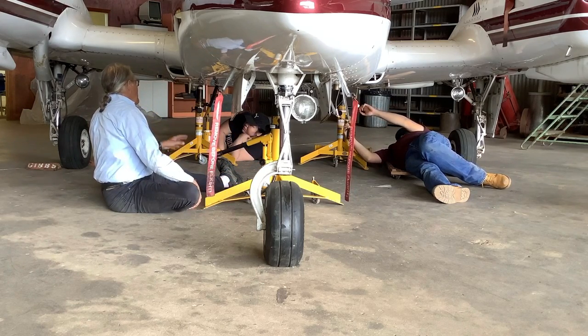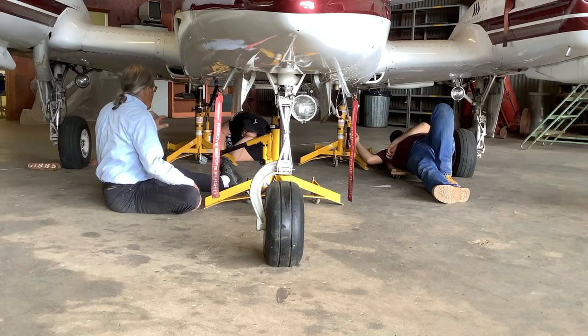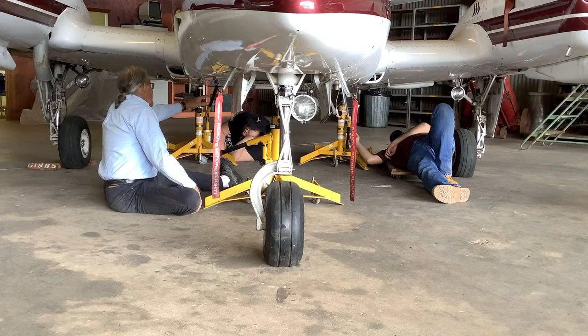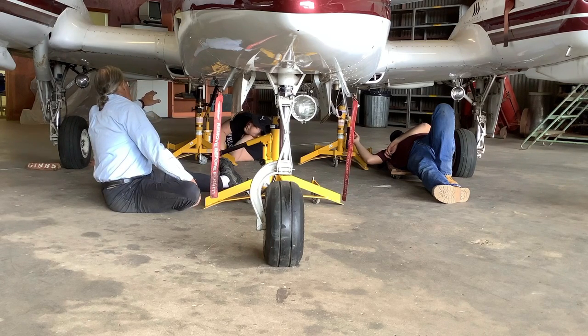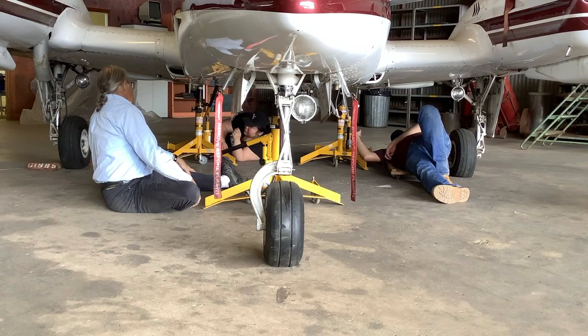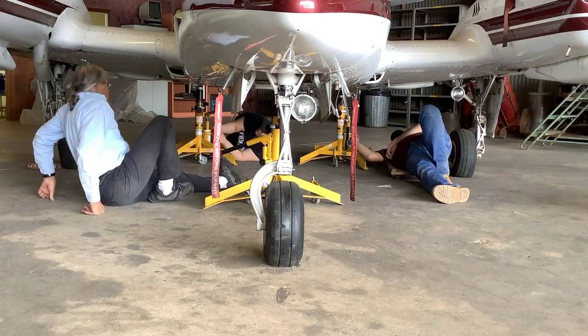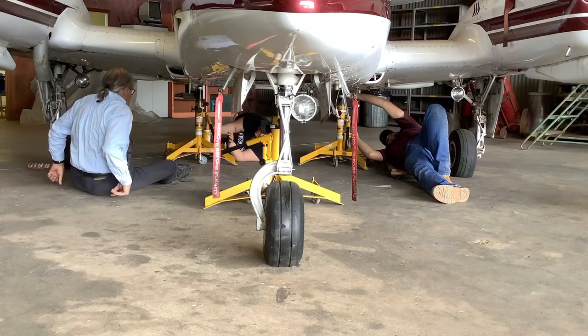What I'm going to show them is how the struts have a lot of friction. So you need to shake them to drop them down. So leave maybe an inch or so, an inch or two below your jacks, and I'm going to shake the airplane. Okay, so drop it down. Yeah, drop it down a little lower. But don't move the jack from the same position. Okay? You can grab the cylinder and pull it down a little bit if you want. See how stiff it is?